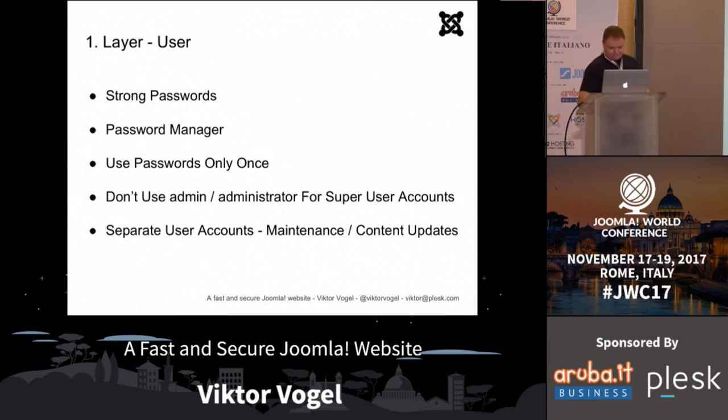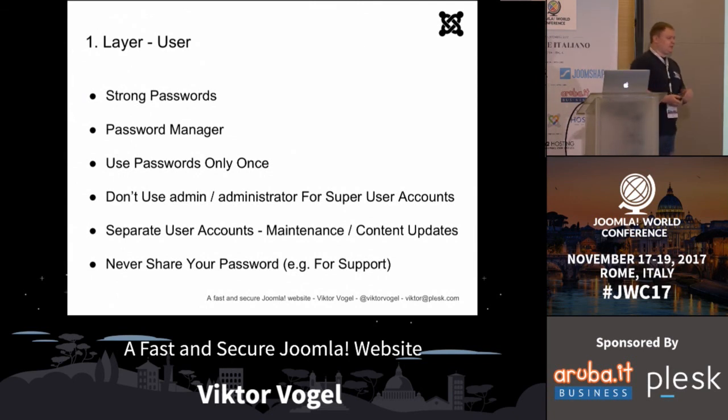That's also very important. And another thing is, never share your password. Maybe you know I also have a private Joomla project, Rubik Joomla extensions, and I get a lot of emails from people who are using my extensions and asking for support, and they send me the super user passwords, and this is very, very bad. Never do this. Never do it if you were not asked to, and if you have to, you should never send the super user credentials of your production site. Always create a subdomain, a copy of your website, remove all sensitive data, and limit it as much as possible, so that the developer or supporter can access it and fix the problem. So this is very important.